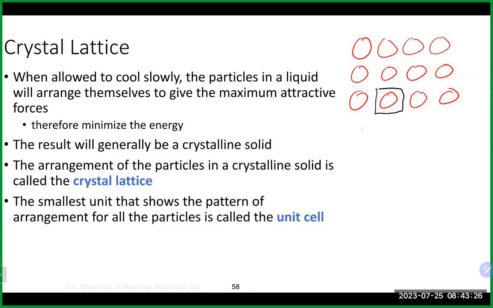The problem with picking a unit cell such as this is you don't really know how to put it back together. I've got a circle. I'm not really sure how it lines up with somebody next to it, or on top of it, and that type of stuff. So typically when we choose a unit cell, we don't want to just choose one atom in there. We want to choose something that has some type of relationship for how everybody else is together.